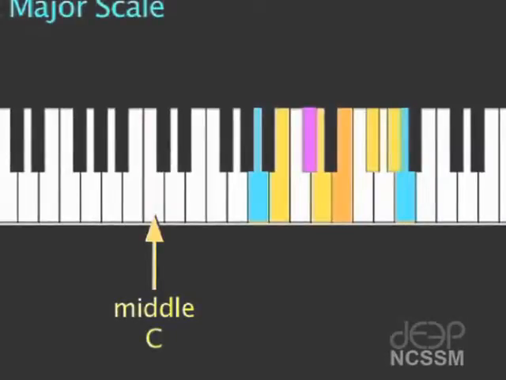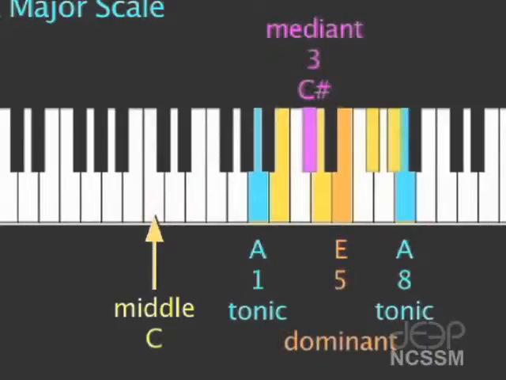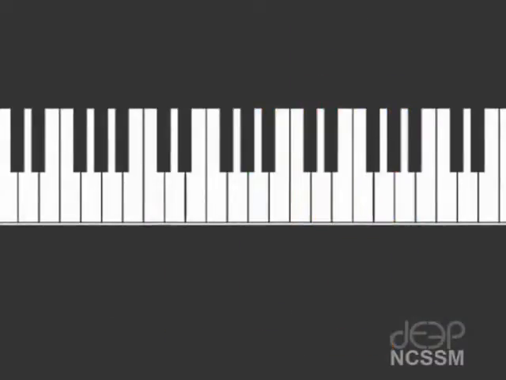Let's review some of the material that we've covered in today's lesson. First, we discussed the major scale and the important notes in the major scale. We said that the 1st and 8th step of the scale are the most important tones, and that the 5th and 3rd tone of the scale also serve very important roles. When these tones are played together, they form a major chord, or triad.